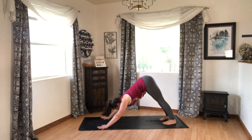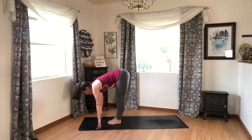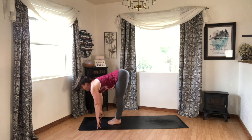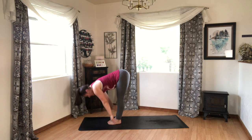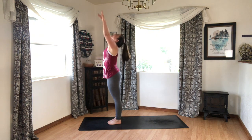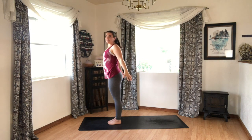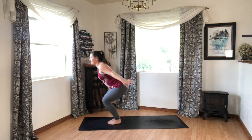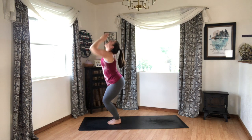Your next inhale, looking forward, bringing the feet to the hands, halfway lift. Exhale and fold. Inhale, rising all the way up, arms up overhead, and exhale, releasing hands by the sides. Surya Namaskara B. Inhale, bending into your knees, coming down into your chair, lifting the arms.